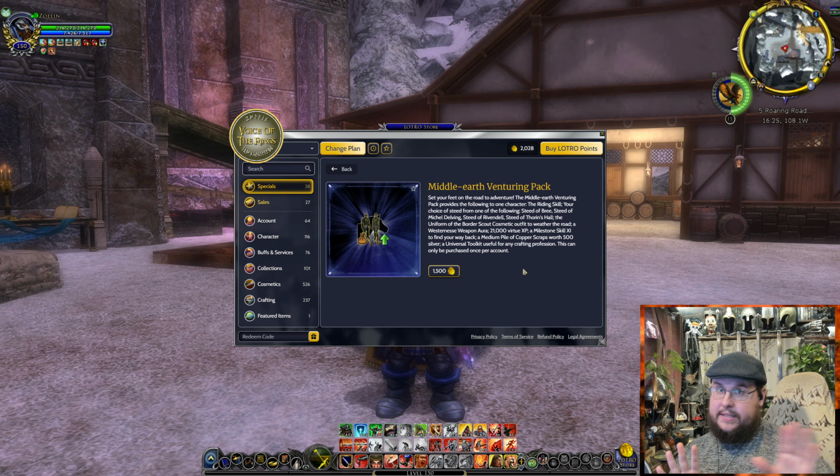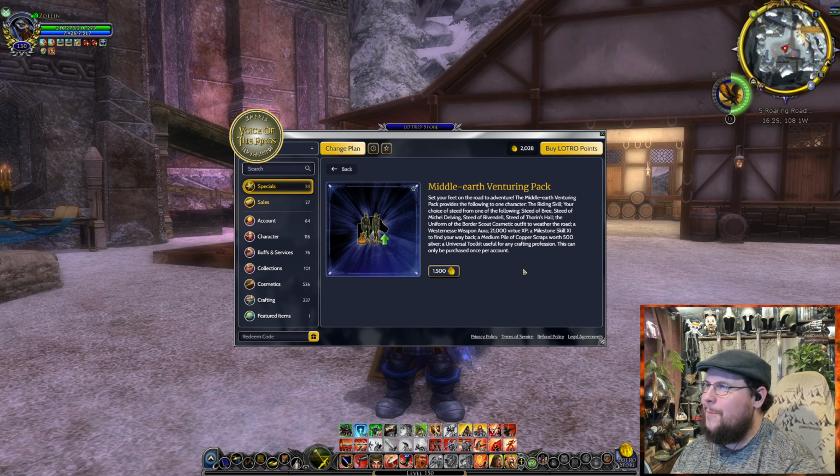Mind you, horses have always been 68% movement speed in LOTRO. That's always been the thing for many years. They only added that in the LOTRO store as a little bonus. So it's not like they put it behind a paywall, because that was never a thing in the first place. I think it's a bonus extra, like, oh, look, more convenience, you're a little faster, right? 10% really isn't a huge difference anyway, but it's still helpful.